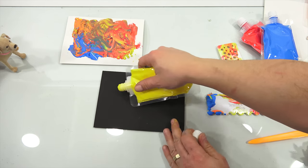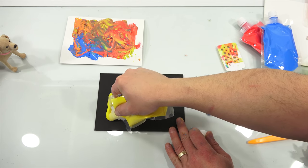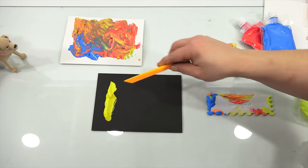Let me put some of this in. What will it look like? I don't know. I saw in one of the pictures it showed them stacking it up. Yeah, I could just leave it like that if I want to. All right, let me clean off my tool. Oh, let me use this tool. I didn't use this tool. Hmm. So let's just spread this out.